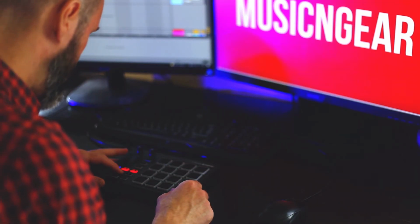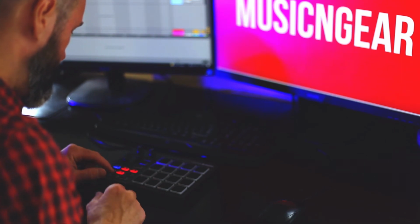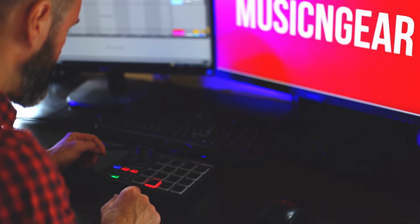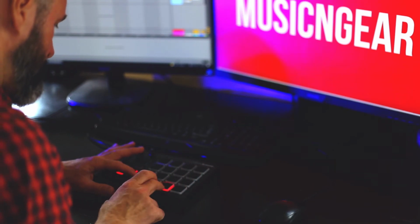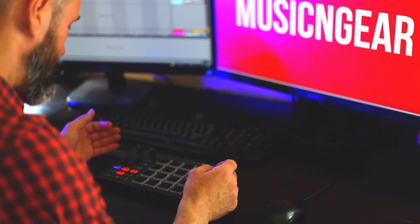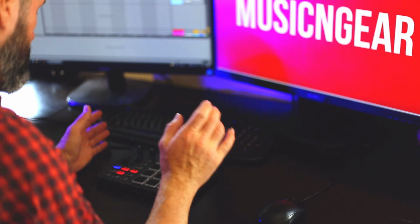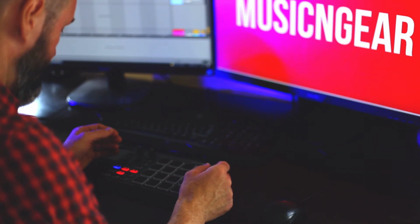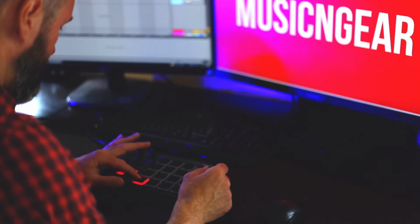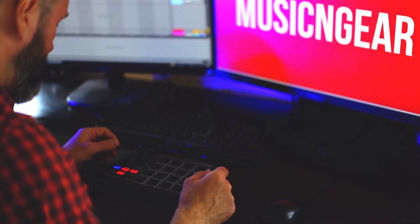Let's take a look at note repeat. By default it's set to 1/4. You can use shift to change to 1/8. However, as you can see, the note repeat functionality repeats all the pads. It would make sense, or be more creative, if it would repeat on the first pad pressed, and then you were free to play with the other pads. But I guess that is something that could be fixed or changed in a future update.